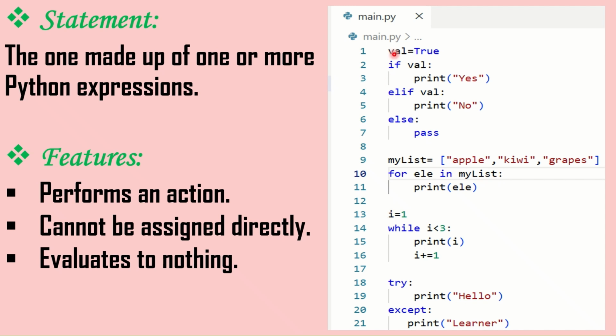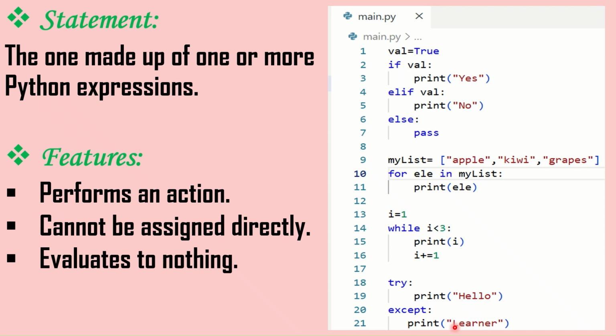Here also, similar to the if condition, we have an else condition. I have declared a variable i. Until the i value becomes 3, I'm printing that value and incrementing it. So this 14th line we can call a statement. If this statement evaluates to true, then it's going to perform the actions inside it. Similarly, try and except are also statements. Based on the conditions, they perform these actions.